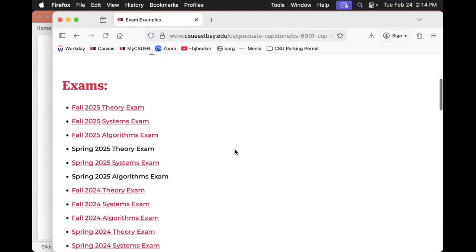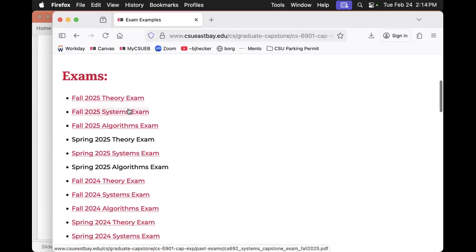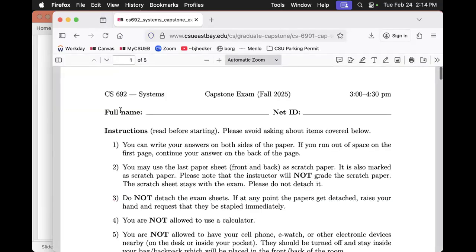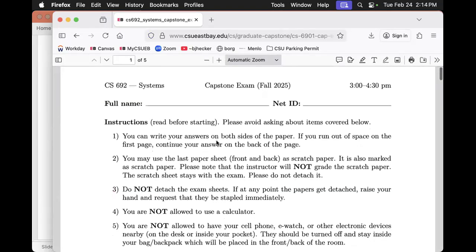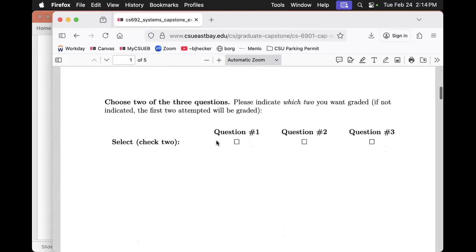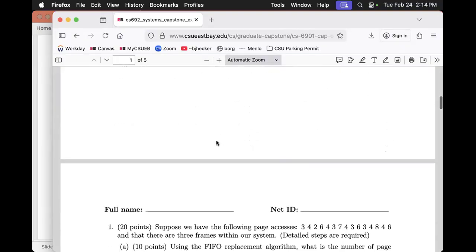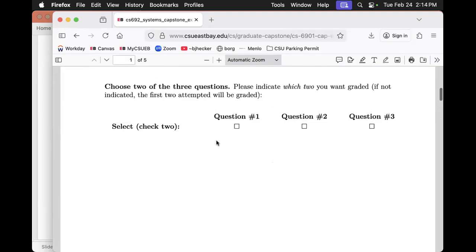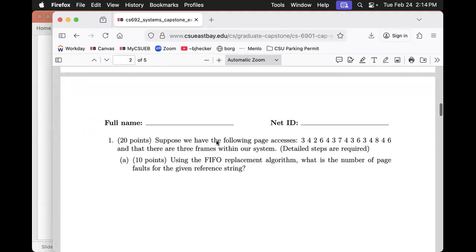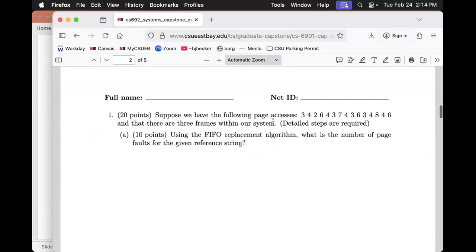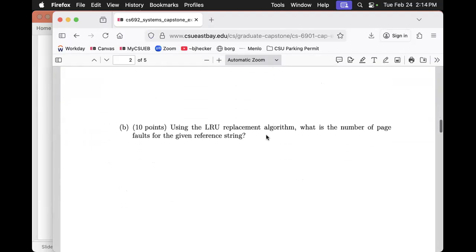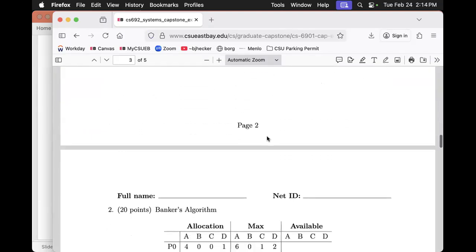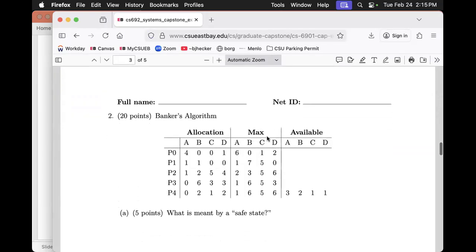These are all of the systems, is what we're looking at here. Systems exam. So in fall 2025, on the systems parts, you don't have to answer all the questions. I think you get a choice between which one you're going to answer. This is memory management. Some they do IPC in here. Least recently is. We're going to get to that shortly. Bankers, here we go. This is a good one.